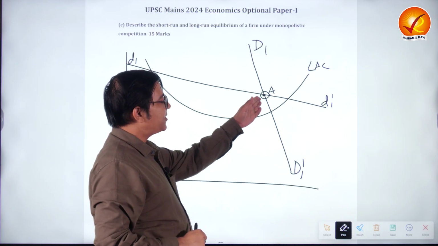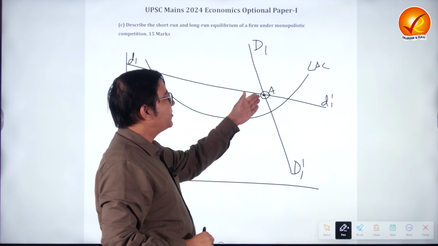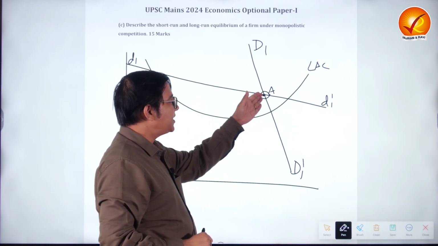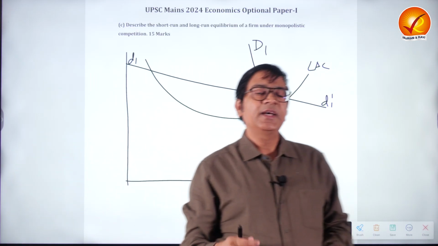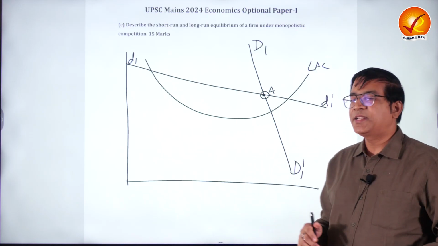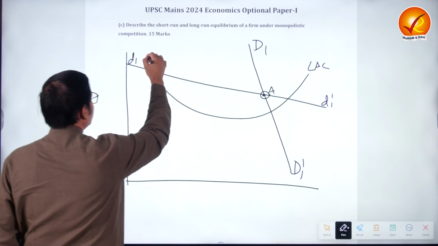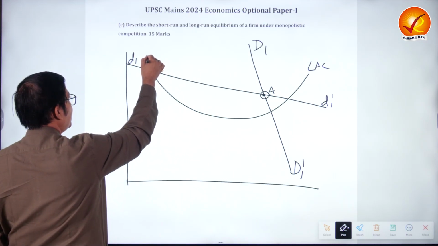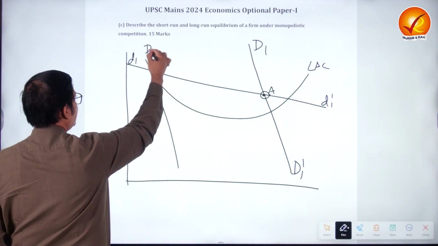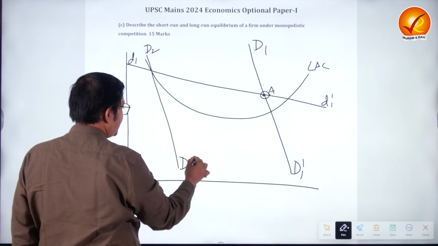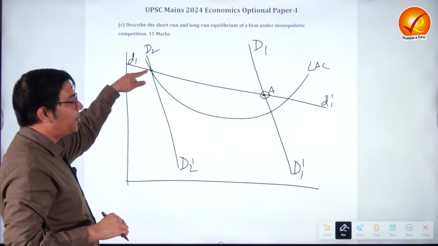That supernormal profit will attract more firms to enter. We are allowing for entry of firms. The moment firms enter, the proportional demand curve shifts leftwards. What is the proportional demand curve? The market share. When more firms enter, the market share decreases, so it keeps on shifting. Till when will it shift? Till it comes and intersects at a point like this. You have to make sure that these two lines are parallel, D1, D1 dash and D2, D2 dash. And the firms will stop entering only here, when the profits are no longer there.